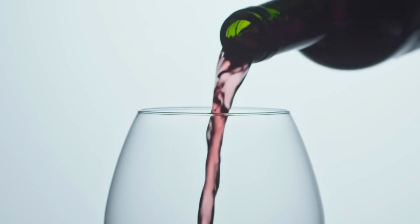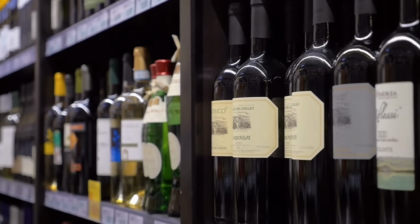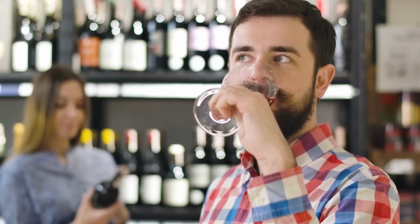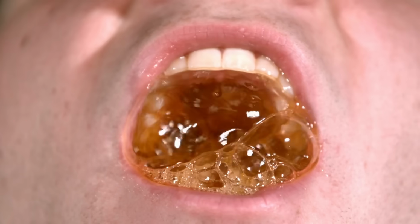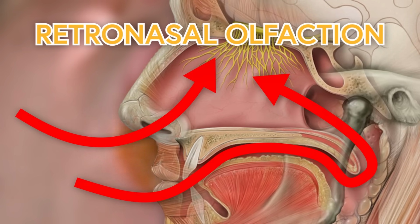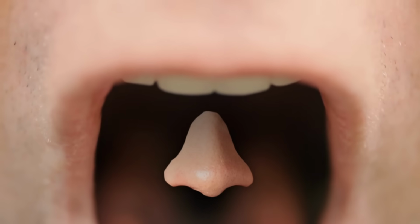These sorts of clues, paired with the visual clues from earlier, can usually narrow the wine down to a pretty small range of potential ages and regions. Now, at long last, it's time to put the wine where the wine is meant to go, your wine hole. When sommeliers take a sip of wine, they make sure to slurp, inhale extra oxygen, and swish the wine around in their mouth. This helps activate a process called retronasal olfaction, which is French for smelling with the secret second nose that's located inside your mouth.